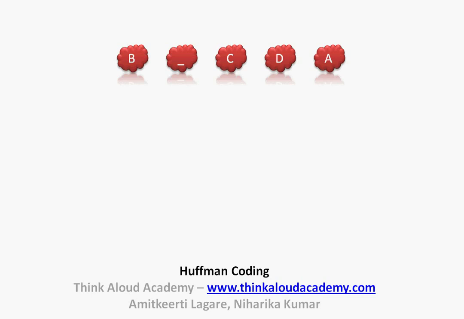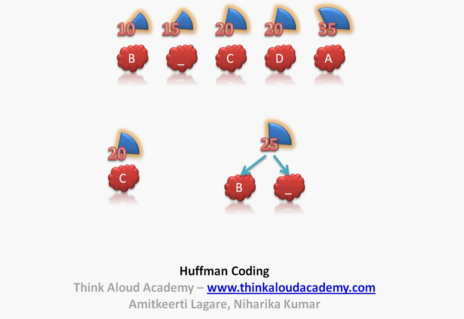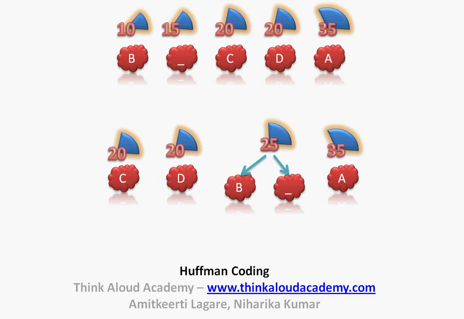I have these characters arranged in increasing order of occurrence: B has 10%, the underscore has 15%, C is 20%, D is 20%, and A is 35%. Huffman coding algorithm says: pick the characters that have the least percentage and join them to make a subtree. So I pick B and underscore — the two least values — and make a subtree. Since B is 10% and underscore is 15%, the subtree will have a combined value of 25%. The rest of the elements — C at 20%, D at 20%, and A at 35% — are written as they are.